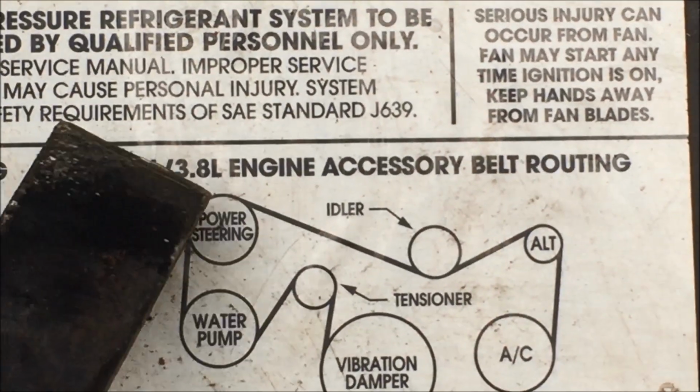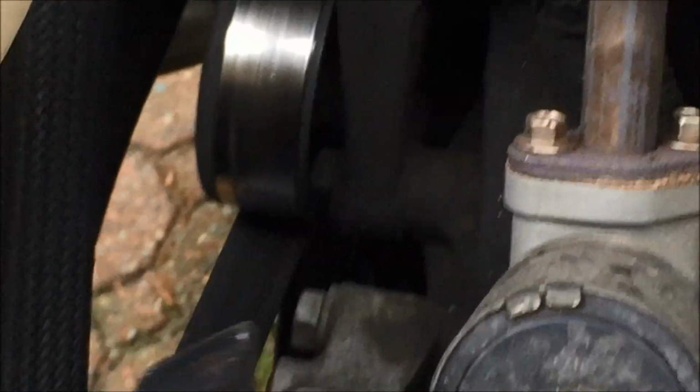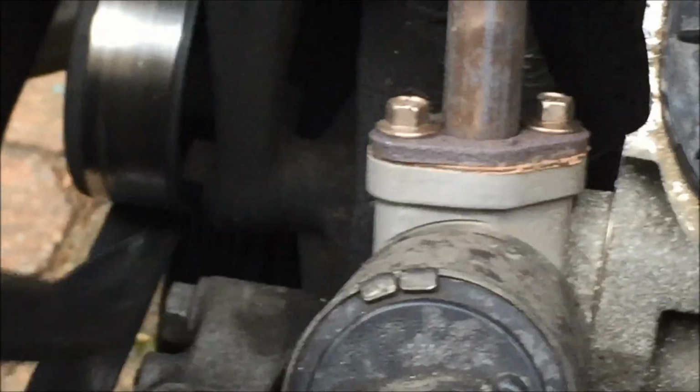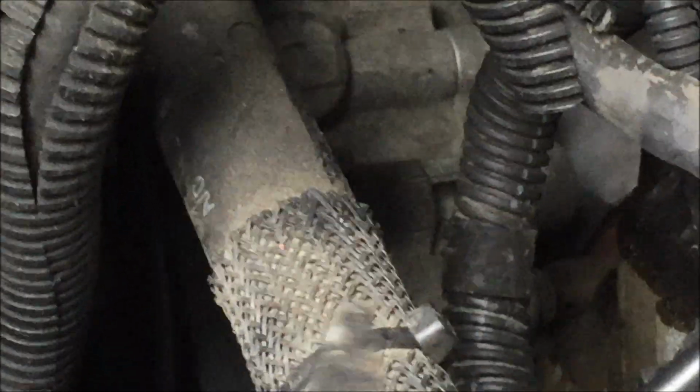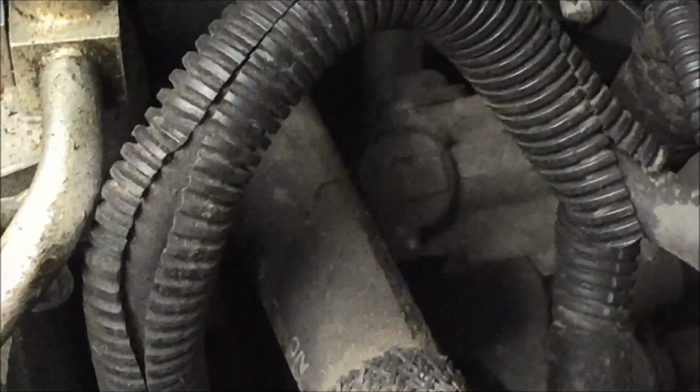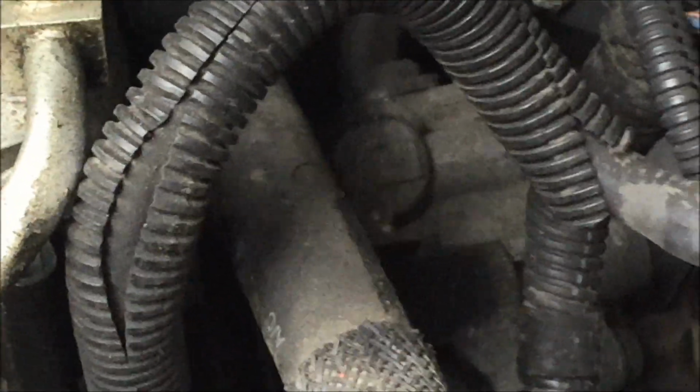We're talking about the power steering pump up here in the top left of the car. There is the serpentine belt. I'll use this pry bar to point it out. That is the serpentine belt right there, and then it powers the power steering pump, which is right back in there, and I'll see if I can just point it out. That metal fixture or component back there, right?